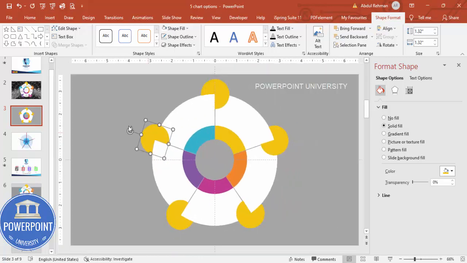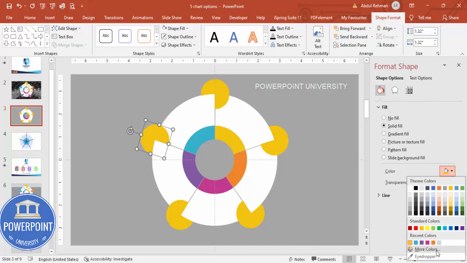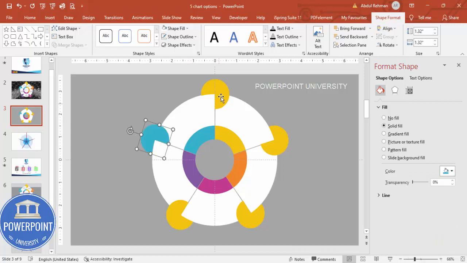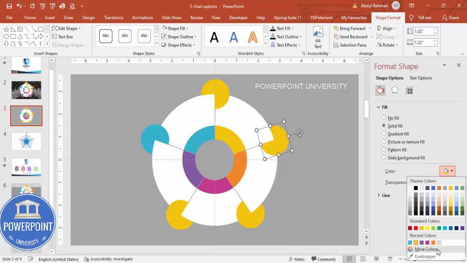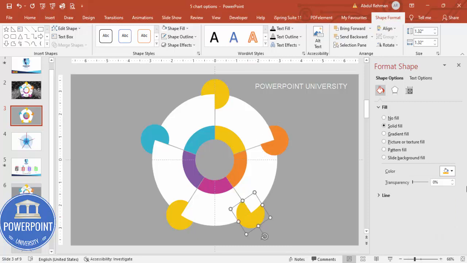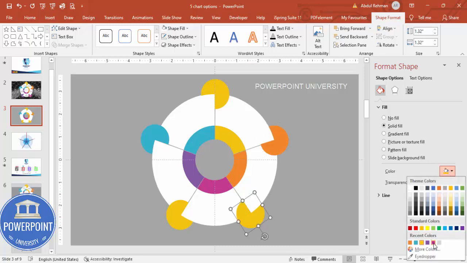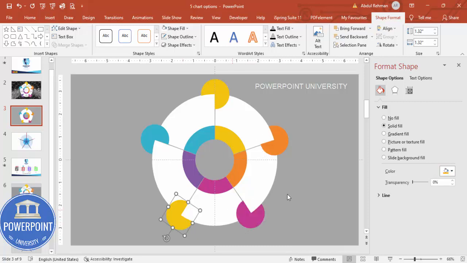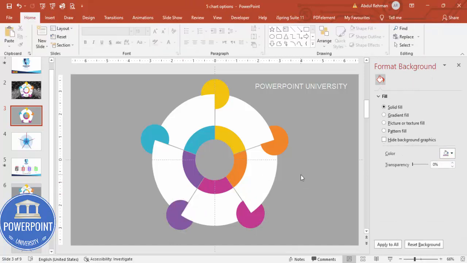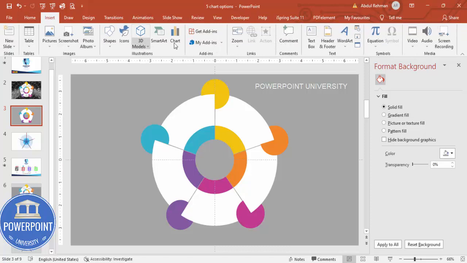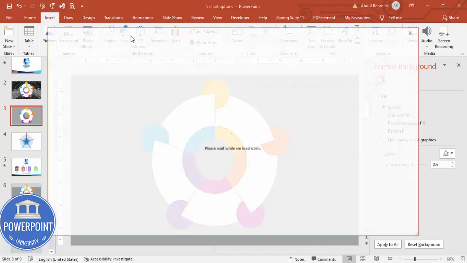Yes. So now let's change the color according to the color selection. I'm going to choose this color here. This will be our orange color, this would be a pink, and this will be a purple color. So you can see here we have done this one. Now you can go to insert, and you can insert some icons.